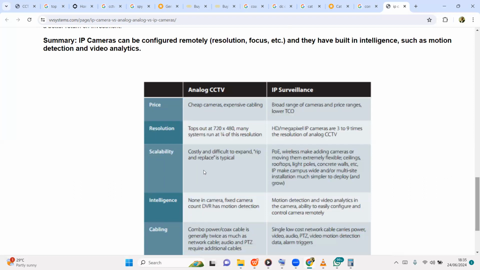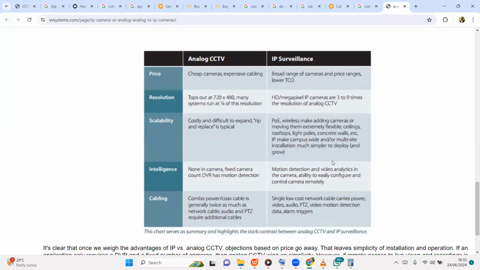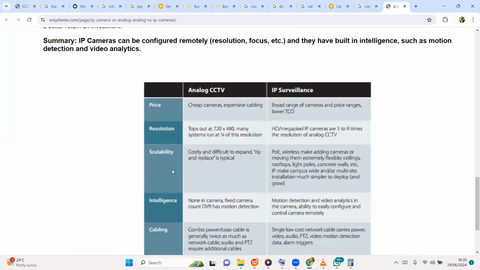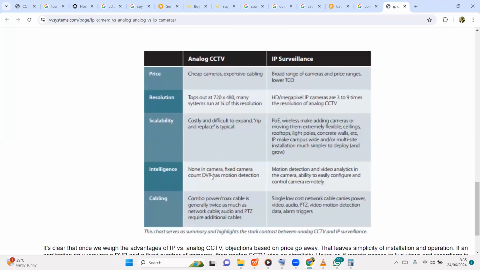Maybe you want to remove some cameras, be able to do some additional things compared to what you did in your initial plan. The IP cameras give you some kind of flexibility, intelligence. Analog cameras don't have so much intelligence. Things like facial recognition, things like temperature sensor, things like motion detection. You don't see those things in analog cameras. You get them in IP cameras. And that's one of the reasons why IP cameras are very expensive.